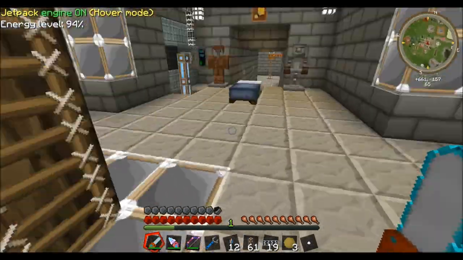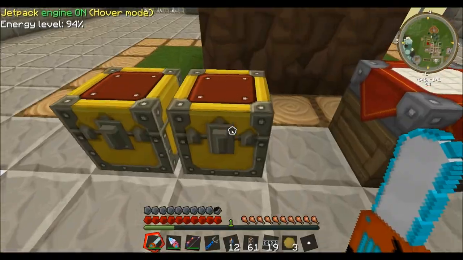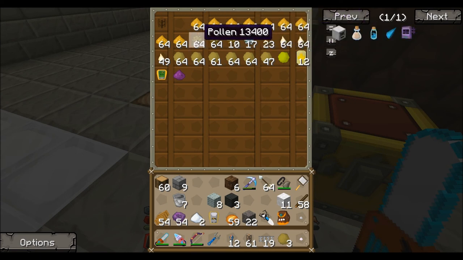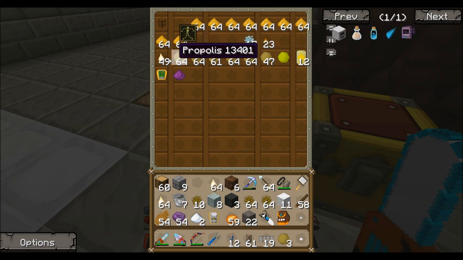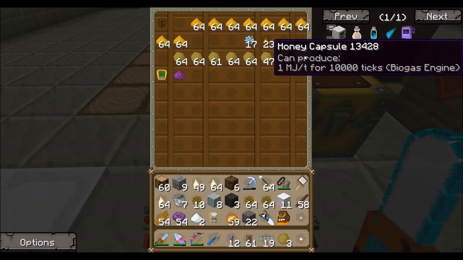all the stuff I need to make the alveary. Actually, I could probably bust out a few of these scented panelings. Let's finish it off like that. I'll make some scented panelings here. So I'm going to grab this pollen and my royal jelly. I got all the royal jelly, yeah, and I'm going to need some honey. How much honey do I have in here? I got some honey capsules.